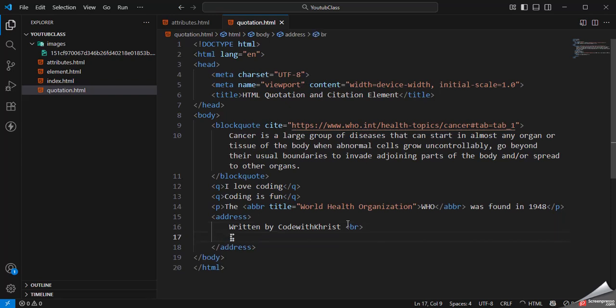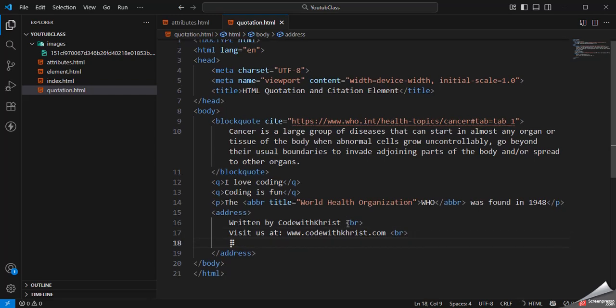So now I have dot codewithchrist.com, maybe email.